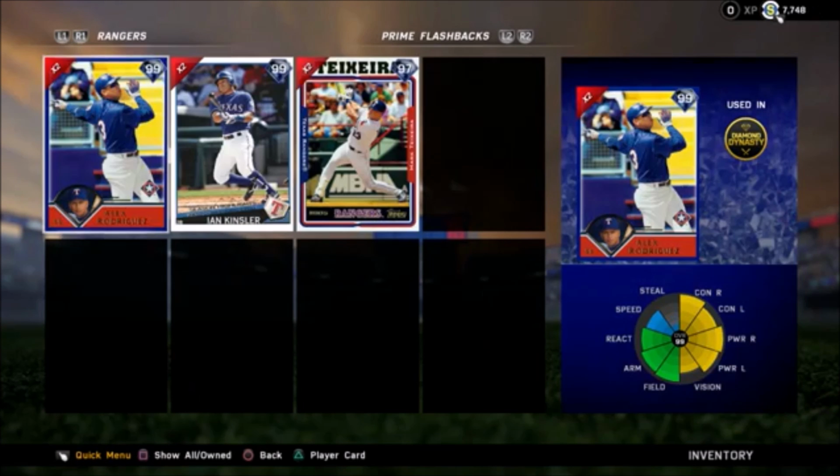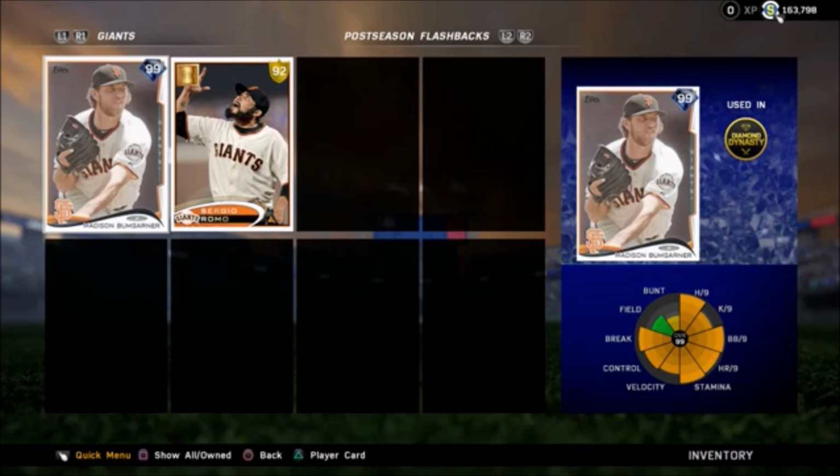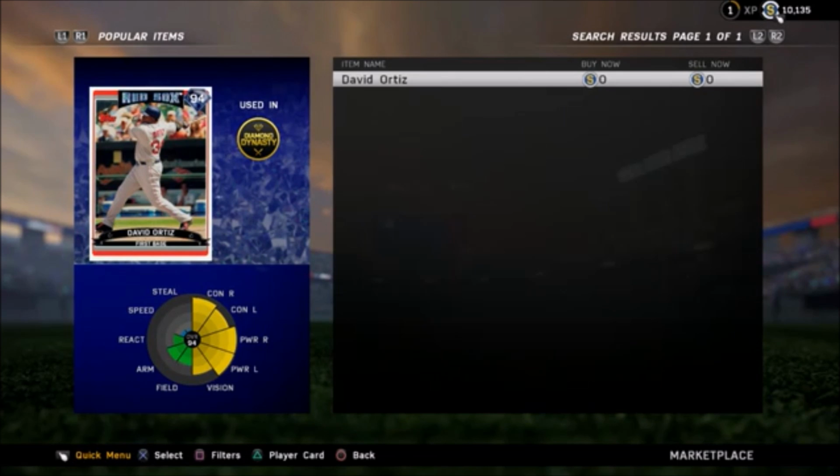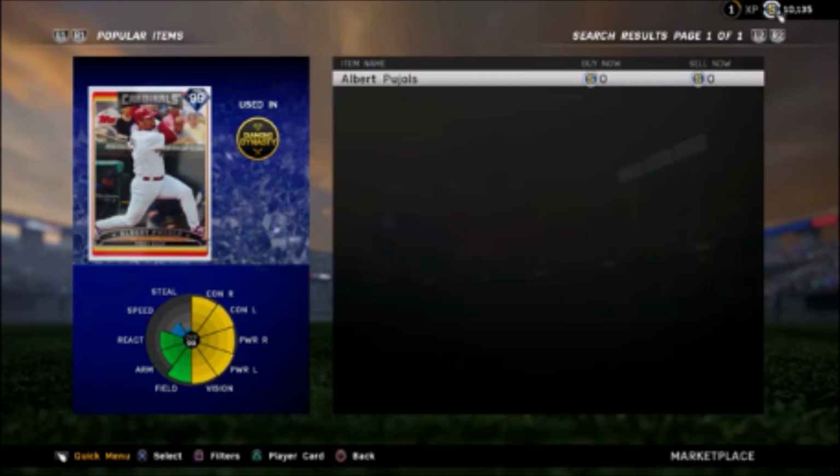Now we go to the rookie flashbacks. Now I had no idea about the rookie flashbacks, so it's cool to see that. And then they also showed postseason flashbacks, so we're going to see like Bumgarner and David Freese, and just a bunch of different, Daniel Murphy. And again, they're showing some more flashbacks. We saw Ichiro, Ortiz, and we see this 99 overall Pujols again.